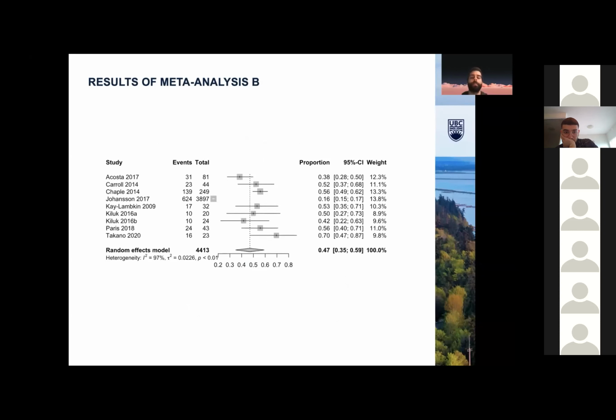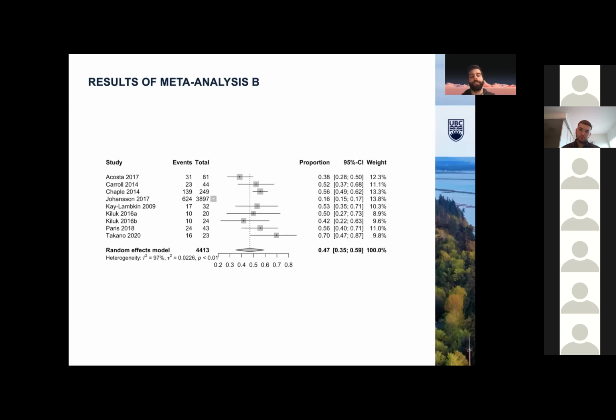Results of the second meta-analysis, so the percentage of participants that completed all modules. It's not a lot of study groups, unfortunately, and we can see that Johansson 2017 has had a lot of participants. This is actually the only study that used the Amazon Mechanical Turk to recruit, so that explains the large number of people and not very high adherence when looking at this measure. So the overall pooled percentage of completers in terms of completing all modules is 47%.